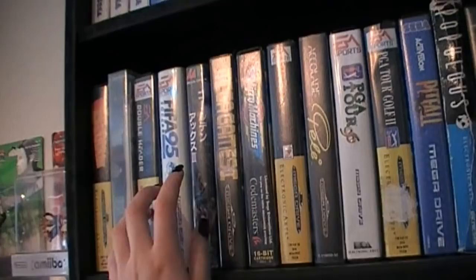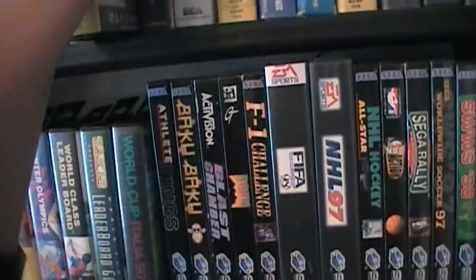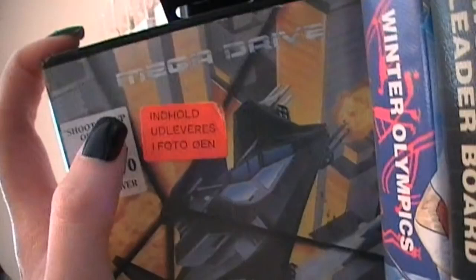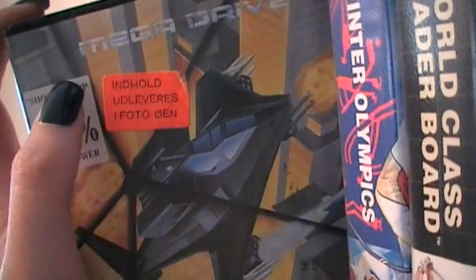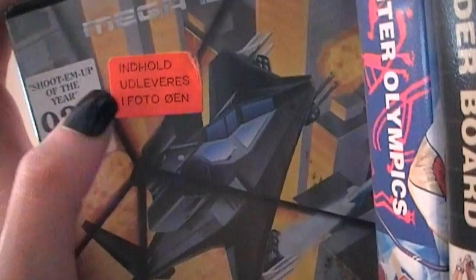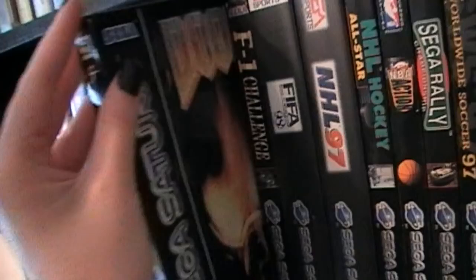And what are you? Oh, these are Sega Mega Drive as well. No, these were Sega. These are Sega Mega Drive. Apparently there's a difference. And more Sega something, Mega Drive. Here it says that the thing inside it gets delivered in the photo island. The photo island. I have no idea what kind of store setup they had. Doom.